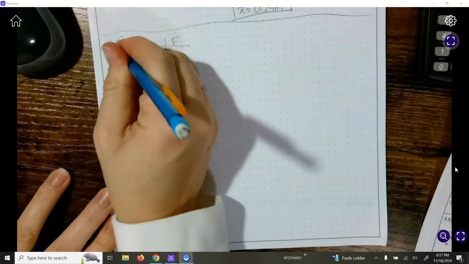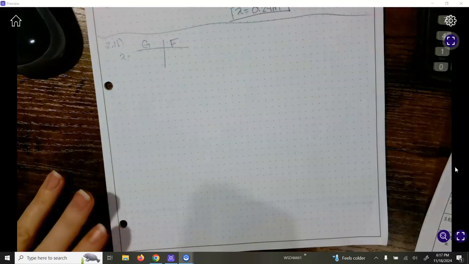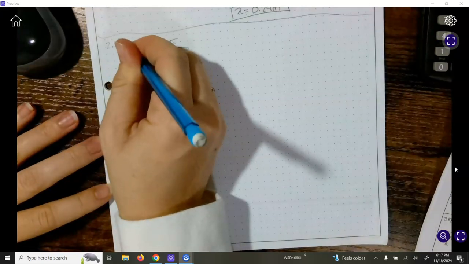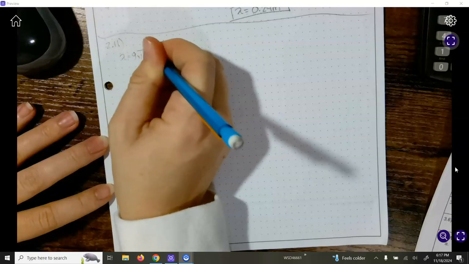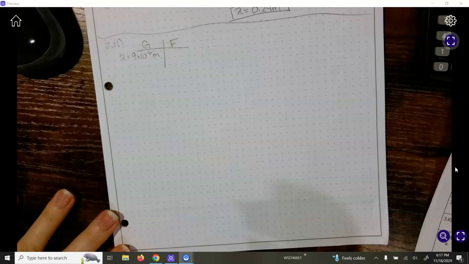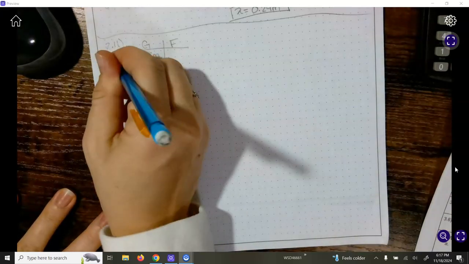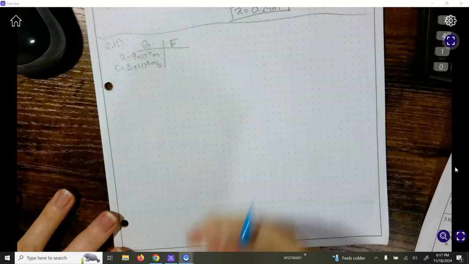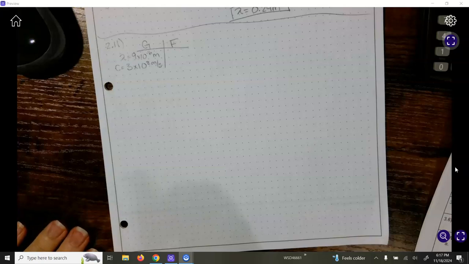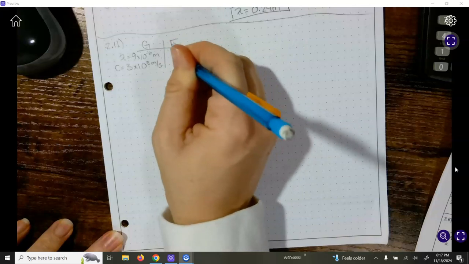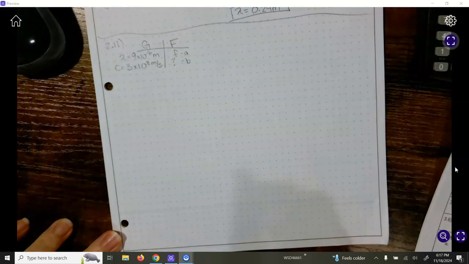I know that my lambda, my wavelength of these electromagnetic waves, is 9 times 10 to the negative 6 meters. The fact that these are micrometers really means nothing to me for this math. And we're talking about light again, and we're talking about light with lambda, so we know we have to assume c is 3 times 10 to the 8th meters per second. We're always going to use that speed unless we're told otherwise. We're trying to find frequency for part A, and then part B wants to know which electromagnetic wave it is.